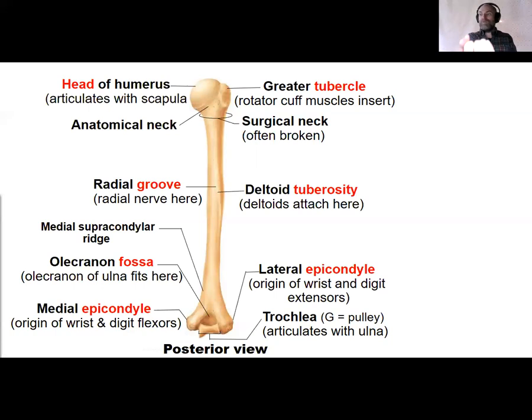The structure of the trochlea and the olecranon fossa, as well as part of your ulna, provide a joint that is very, very good at moving, but only in one direction. You can move your elbow like this really well. However, it's limited. You cannot move your elbow side to side. Other joints, for example, your shoulder, you can move in all these different directions. Your elbow is very limited in its range of motion and can only move this way. Furthermore, it can only move to about 180 degrees, maybe a little further in this direction, but it's very difficult to hyperextend your elbow.